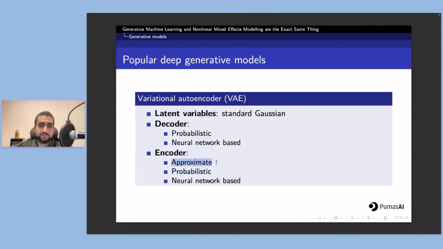So it's an approximate, it uses a surrogate model, but it also tries to predict or approximate the entire posterior. And it does this again with a distribution whose parameters are defined by neural networks. So in a very similar fashion to the encoder, but here the goal is to try and approximate the posterior, let's say with a normal distribution whose mean and variance parameters are themselves defined by neural networks. And if that's your model structure, that's basically what a variational autoencoder is.